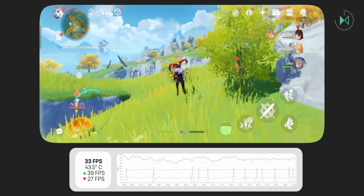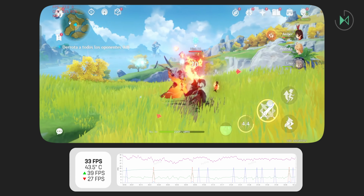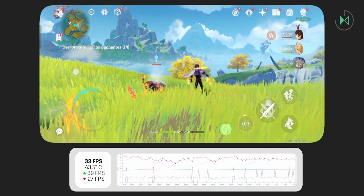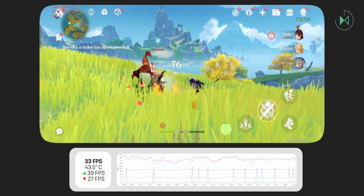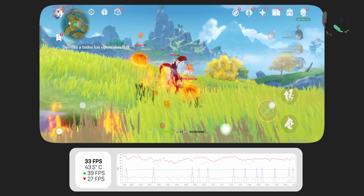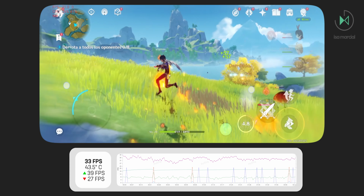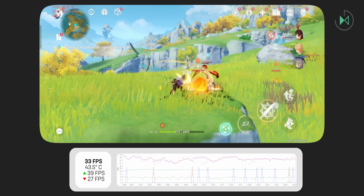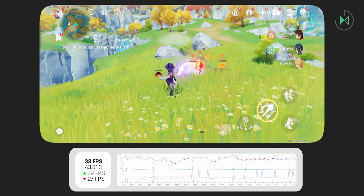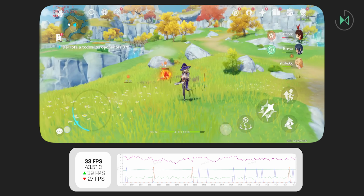When recording, the screen gets a bit slower and doesn't go above 25 frames per second, so the experience is going to be a bit more disastrous if you record the screen to have gameplays to share. But if you don't record the screen, I think it can give you a satisfactory experience. Obviously, it's not the most powerful thing in this price range, but it can give you a good gaming experience if you liked other parts of this device. But if your priority is the gaming experience, possibly you will have a better experience on other devices.